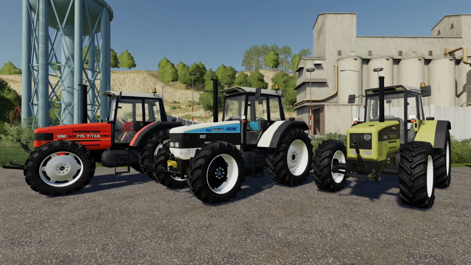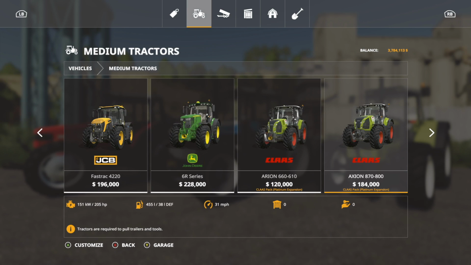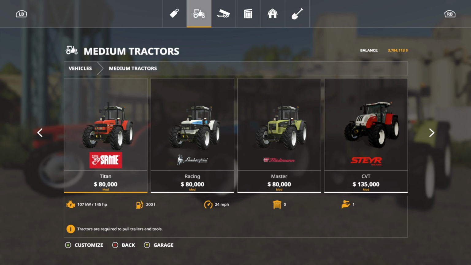Oh, yeah. These are really good looking tractors, by the way. Let's check them out. Where are you going to find them? Well, vehicles, you're going to go over to medium tractors, and you're going to bump over. And of course, you're going to go through all these crazy mods that we have installed. And right here we are. So we have the Sammy Titan, Lamborghini Racing, and the Hurleyman Master.